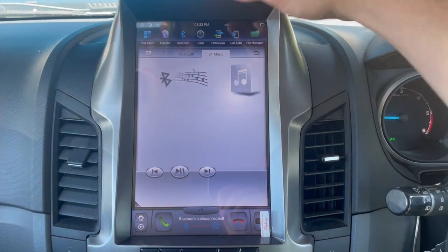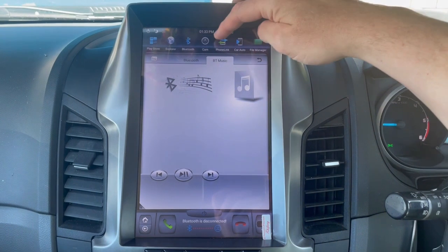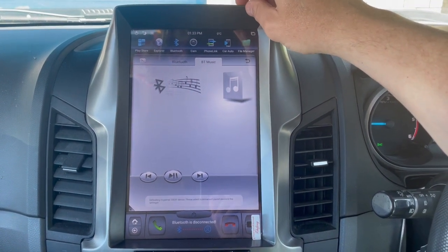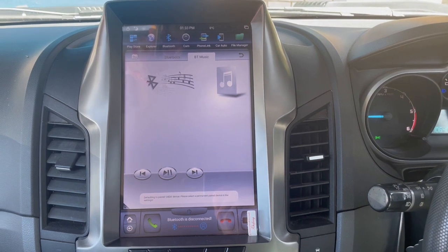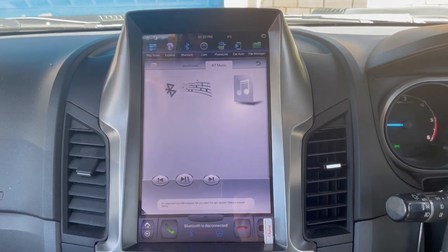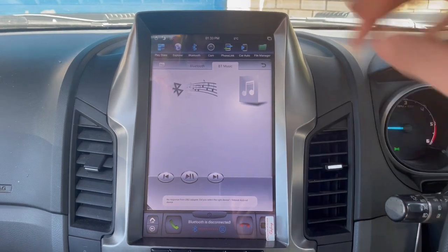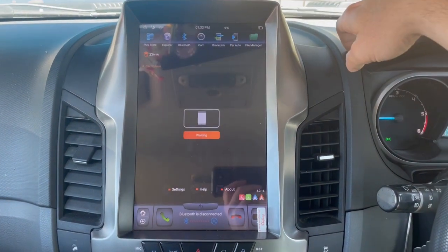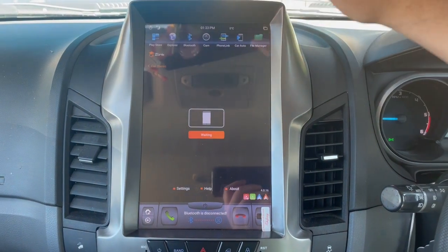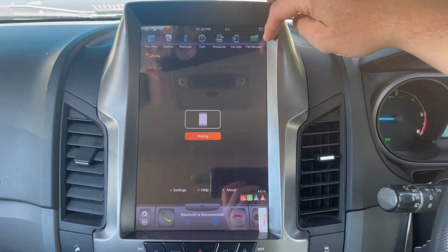onto there. Phone Link is a mirror link app, which is this one here. I'll be truthful with you, a lot of the factories are phasing this app out and not paying for the updated license on it, so you'll find it works with some phones and some not. Only reason being is because they're putting a lot of the money into now the CarPlay Android Auto app, which is here. Now this is where you obviously get your CarPlay or Android Auto, both on a wireless connection, but as you can see, I've not connected my phone today, so obviously it's not going to show in there.